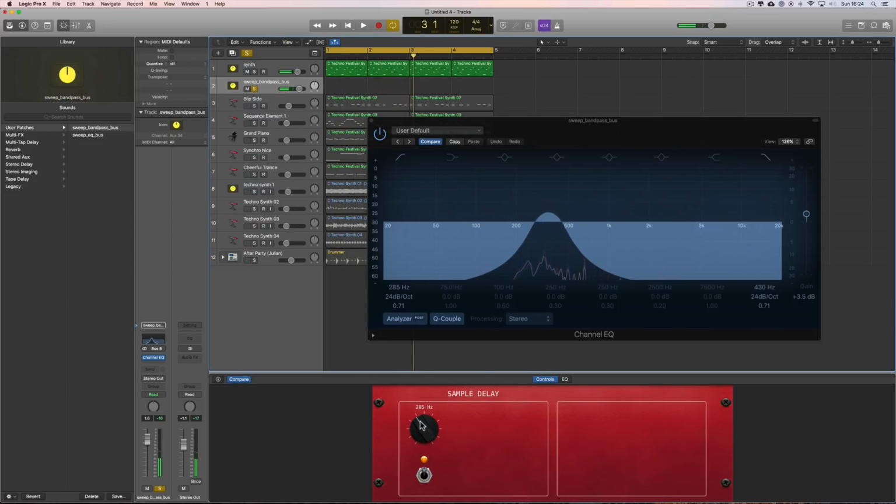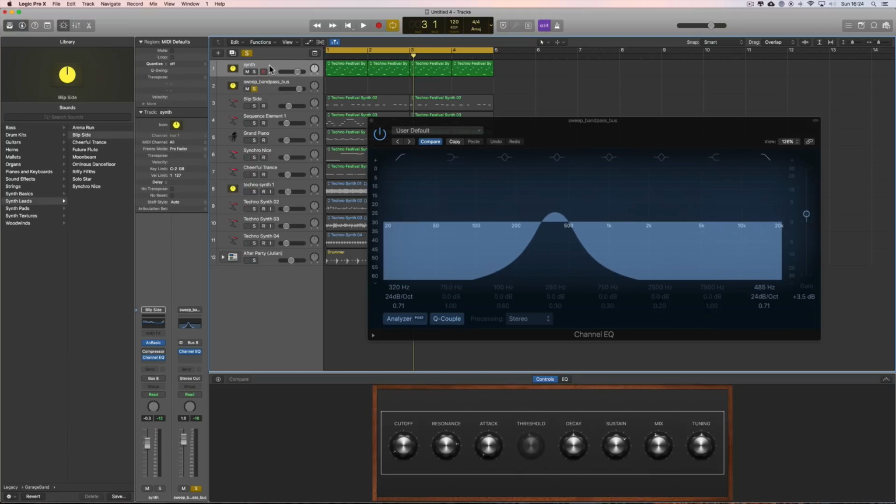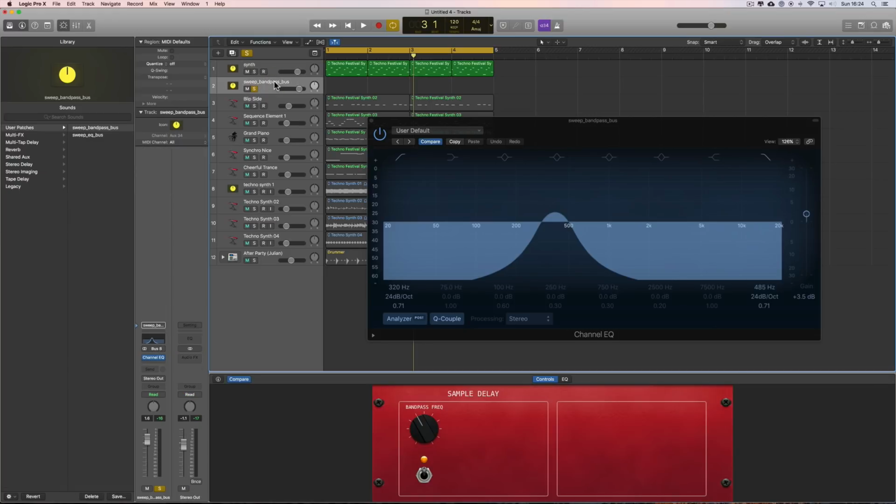That's the only practical way to bandpass sweep an individual instrument. Send that instrument output to its own group bus, put the sweep bandpass onto that group bus, and then you are only bandpassing that individual instrument whose output is being fed to its own dedicated bus. From there, the signal passes to the final output along with everything else.